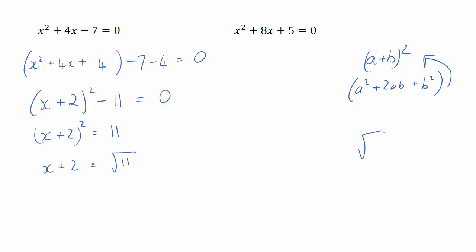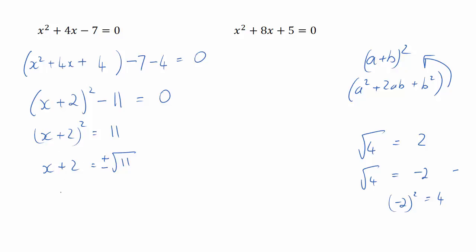Let's have a look. The square root of 4 is 2, but the square root of 4 could also be -2 because -2 squared is the same as -2 times -2, which is 4. And 2 squared is the same as 4. So there's always a positive and a minus answer. So it can either be plus root 11 or minus root 11. And remember, when we solve quadratics, there's quite often two answers, as that's where the x-axis is intercepted.